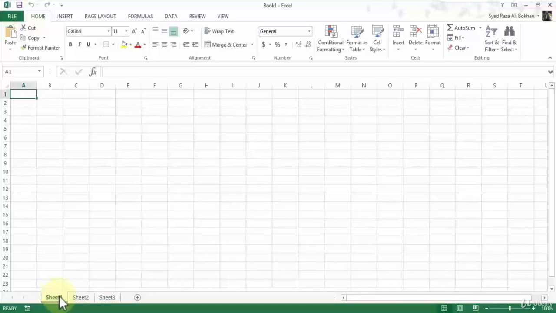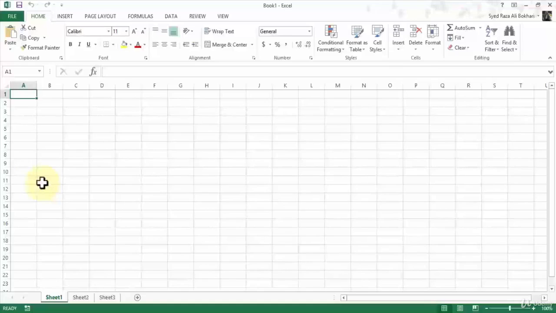Okay, so Sheet 1, Sheet 2, and Sheet 3 are three different pages within a book, right? A book that contains three pages, and each page may have its own set of calculations, tables, and data. So here's the basic difference between workbook and worksheet. These terms are important because as you work with multiple workbooks and multiple worksheets, and in future we'll take a look at how to link those together, these will be very handy.